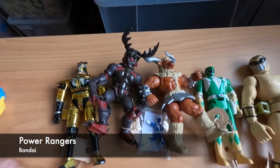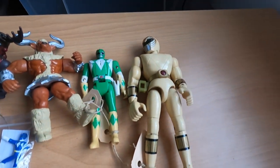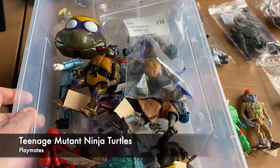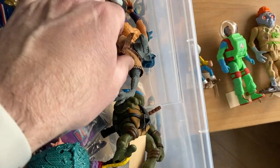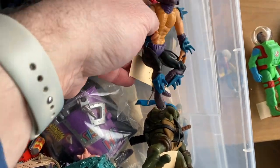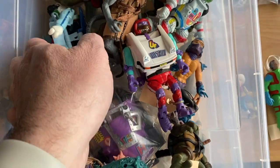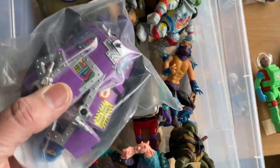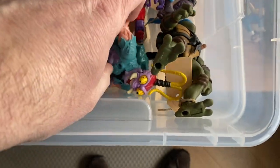Then some Power Rangers — the very small figure is from a Kids Surprise Egg, from 1995. Then we've got a box full of Teenage Mutant Ninja Turtles. This is Splinter from 2002. This is a 1988 figure, Shredder. We've got Donatello Road Ready, which converts into a Porsche. Air Force Mutation Raphael. Fire Truck Transformer Leonardo. Road Ready Shredder, 1993. And the Scumbug, 1990.